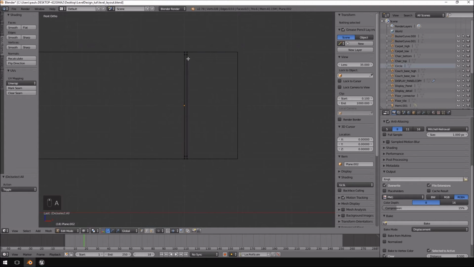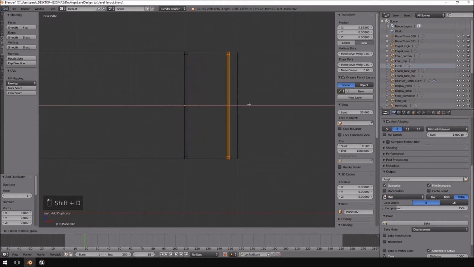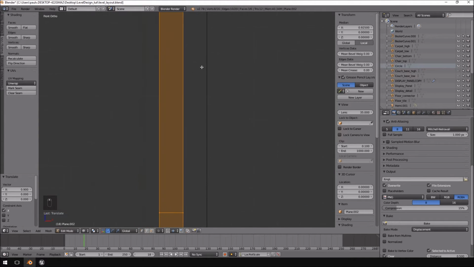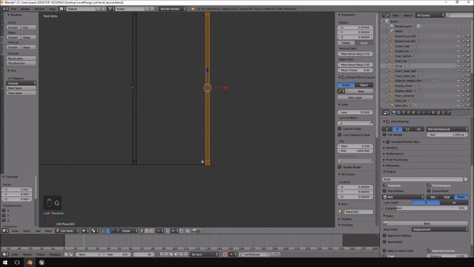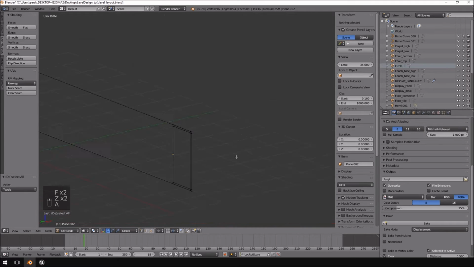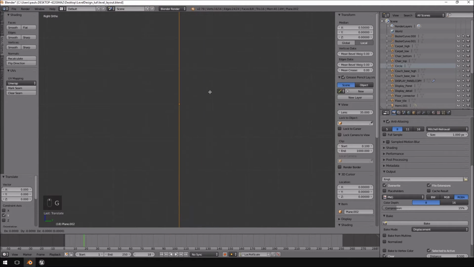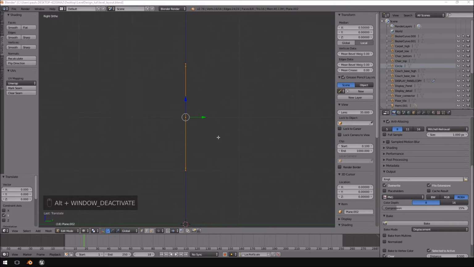Okay, then I can select this whole thing over here in edit mode, hit Shift D to copy it, and drag it off all the way to the side. Then I'm going to select these vertices and hit F to fill. And that's our first border, but it doesn't have any width. So selecting it from the side, we can move it a little bit out. It's dependent on the size of the object that we want.